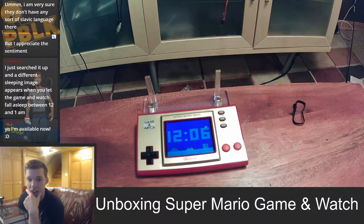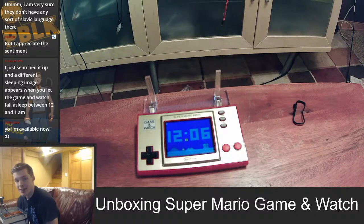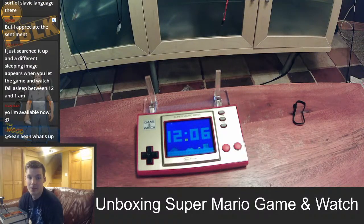It's very interesting. A pipe arises to take Mario to an underwater level where he collects coins and leaves through another pipe. A plant takes Mario to a cloud level where he collects coins. I guess that's the vine, not really a plant. Fireworks appear on screen. At 7 p.m. day begins to turn to night. A meteor shower of stars may appear, and at 4 a.m. night begins to turn to day. Now that's fun. That is so cool.